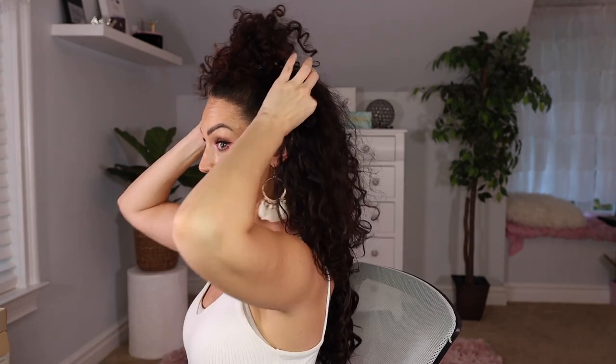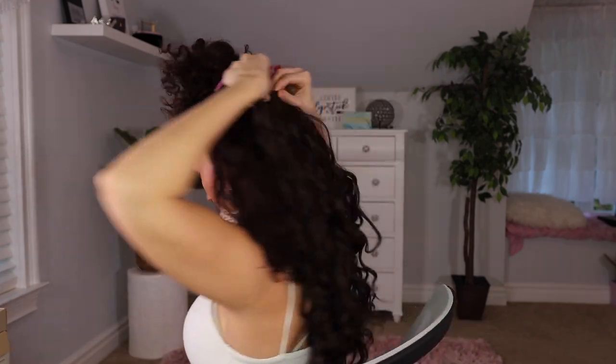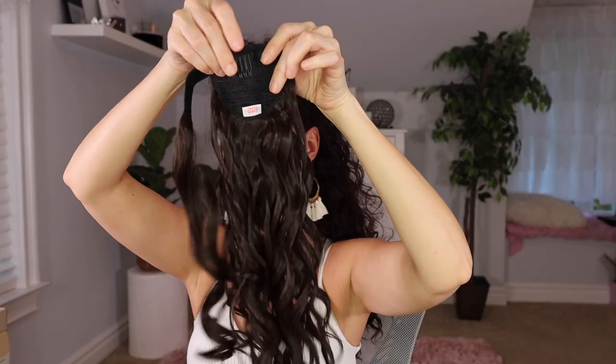We're getting there. The last one is a four-clip, so I'm just going to go here — that will cover the whole back of my hair. I really hope this works. We're going to go here, there, all the way over, and right there. So then I'm just letting down that other part of my hair. Now we take this piece, which hopefully will cover most of my curls. This has a little clip on it right here — I am just going to clip that right in front of that pony. This honestly would probably work so much better if I had my hair straight, but that's okay. We're going to roll with it.